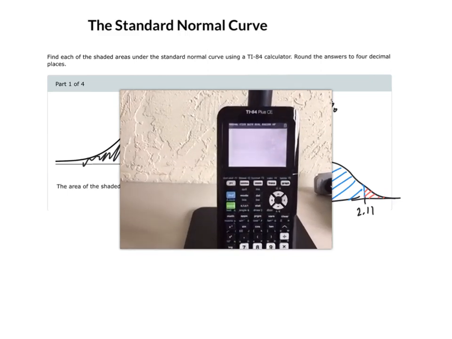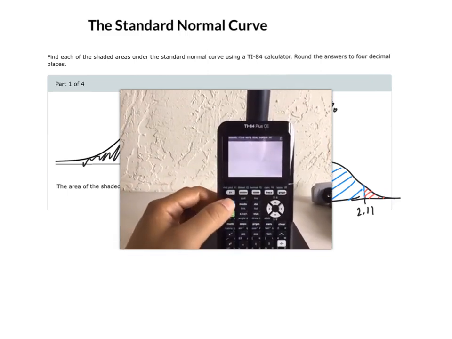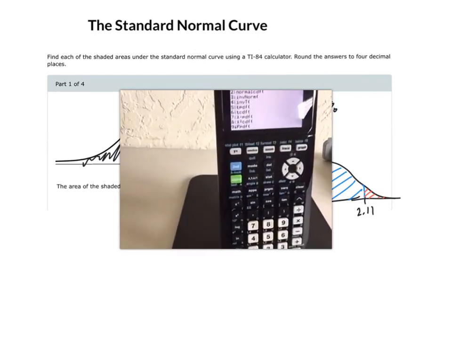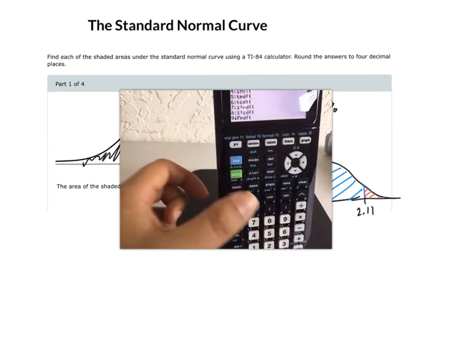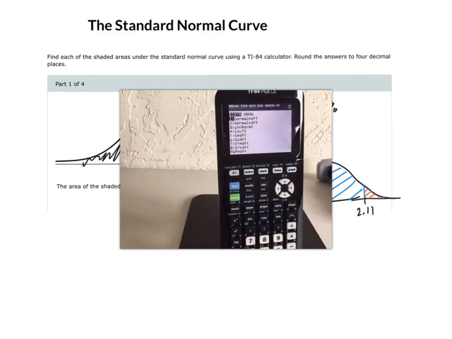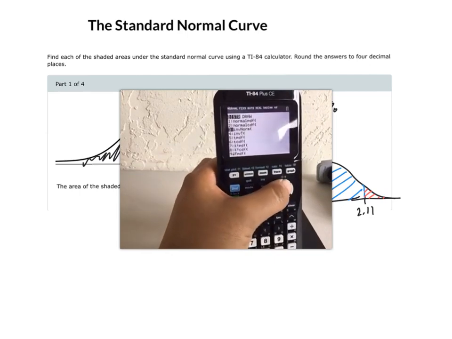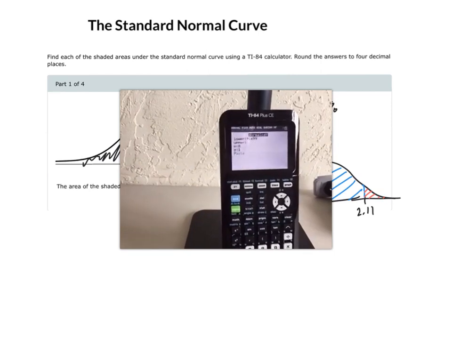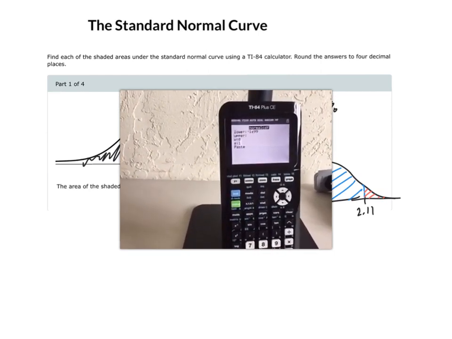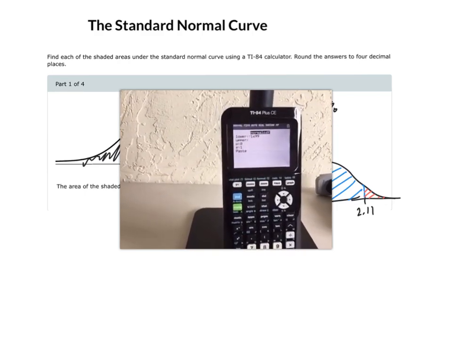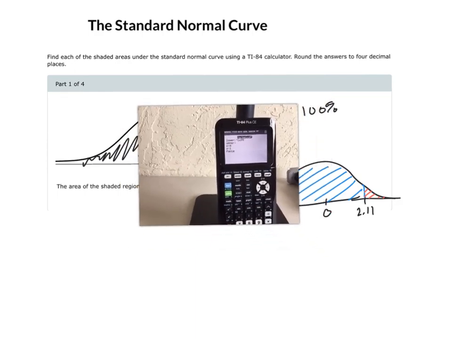Here we have the TI-84 calculator. To get to the program, we hit second and vars, that blue second button, and that's going to get us into the distribution menu. What we want here is normal CDF, which is the second choice. Let me go down to normalcdf and hit enter, press the number 2, and they're going to want our lower and our upper. Let me redraw this distribution for you and shrink my screen and put this over here.